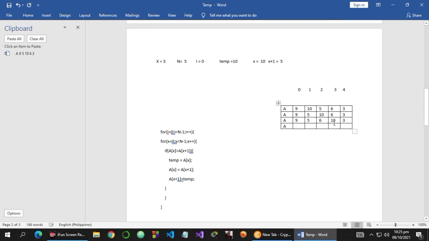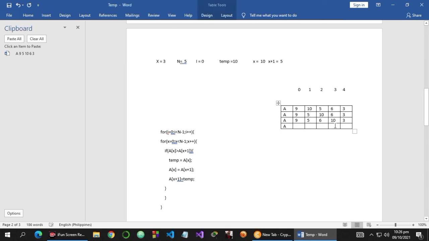So, si temp is equal ni index 3 ni array ax. Okay? So, 10. Then, ax or si index 3 is equal daw ni array ax plus 1 ni index 4.